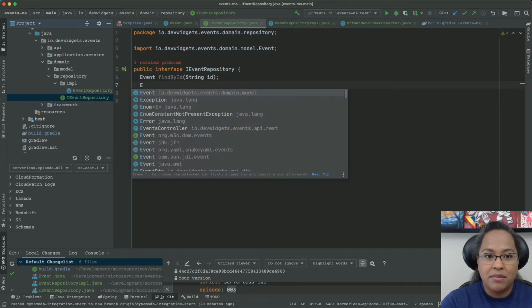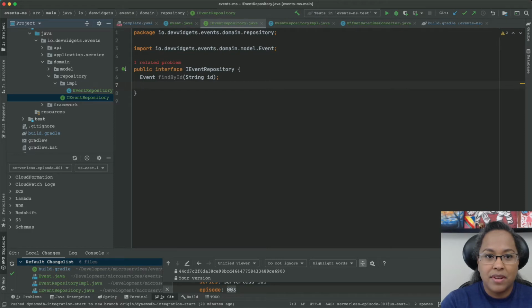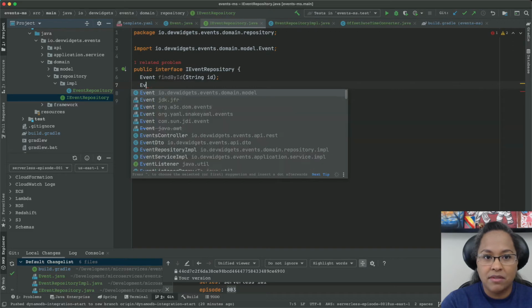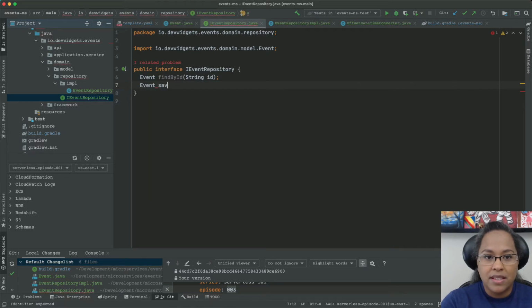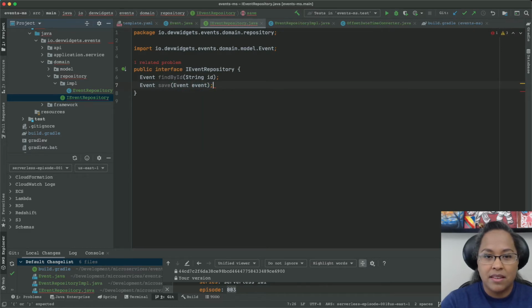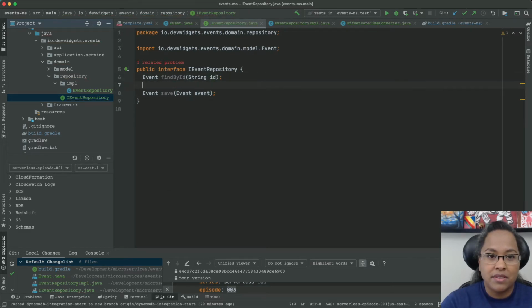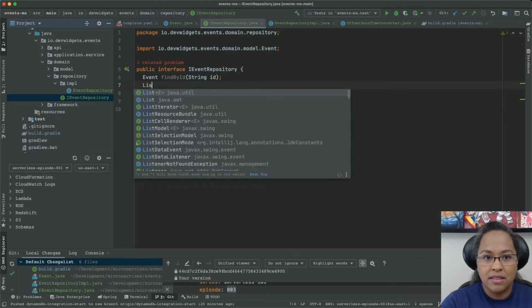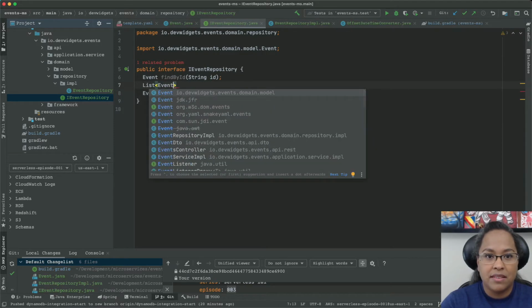I imagine we're gonna have a save, so that's not gonna return, or we can have it return the event that it created. Save event, and we are going to have a list event.